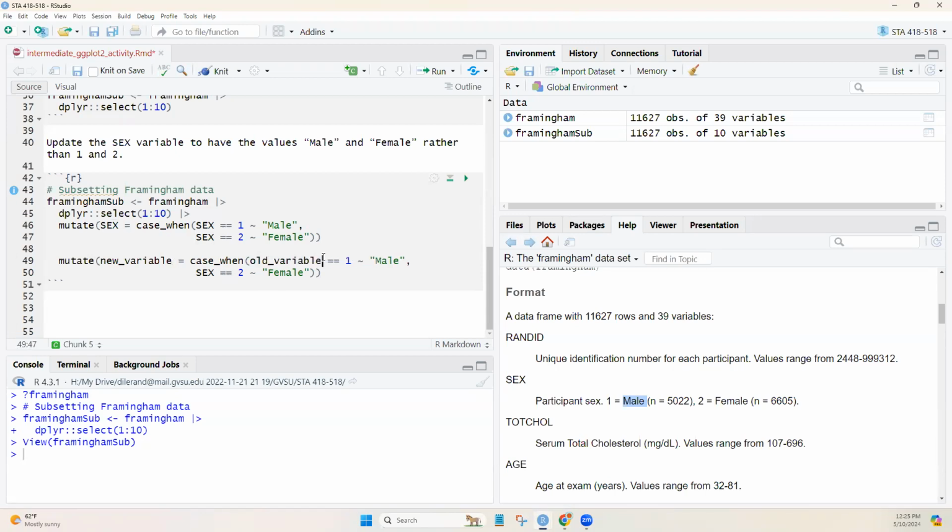It can be a function of an old variable, which can be the same one itself. And we have some condition, essentially. We're checking if it's true or not. And if this condition is true, we assign this value to the new variable.